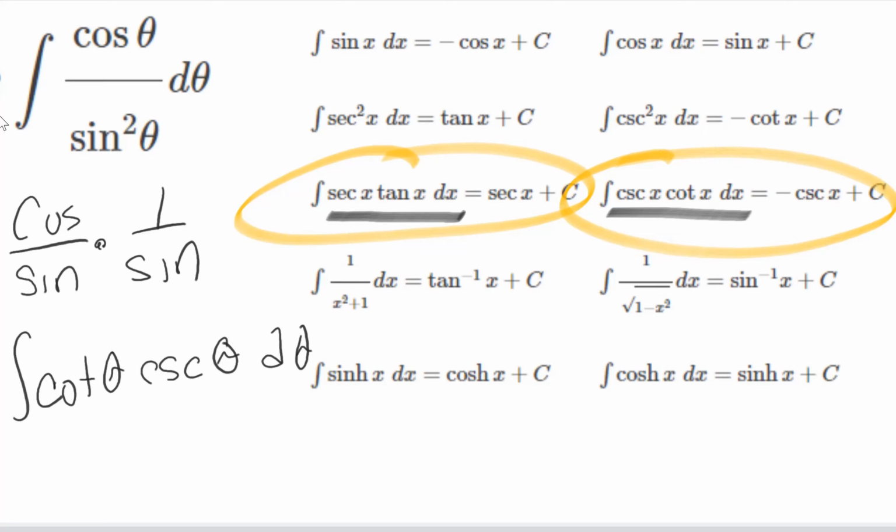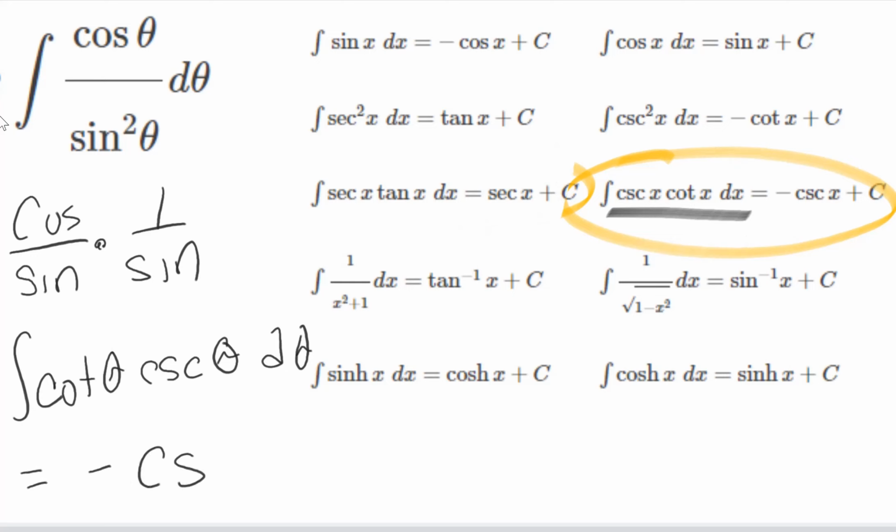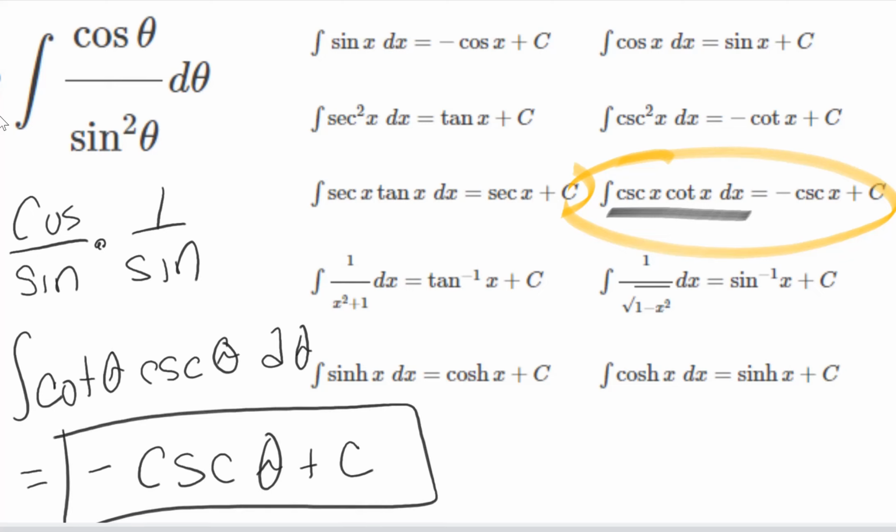Okay, can you repeat that? Well, tangent is sine over cosine, right? Oh, yeah. So cotangent's the reciprocal of that. So it's cosine over sine. And then 1 over sine, the reciprocal function states that 1 over sine is cosecant. So in that case, I now have that integral. So the answer to this question is negative cosecant of theta plus c. Negative, where'd you get that from? That's the rule.